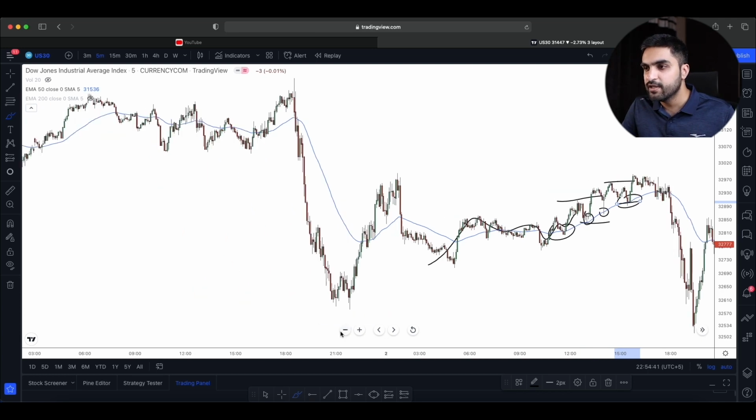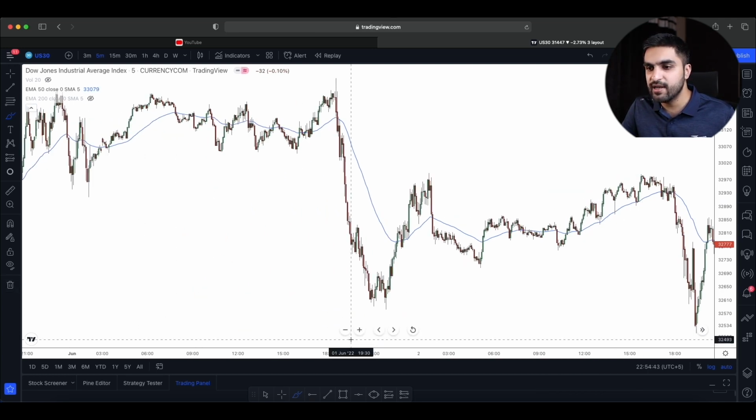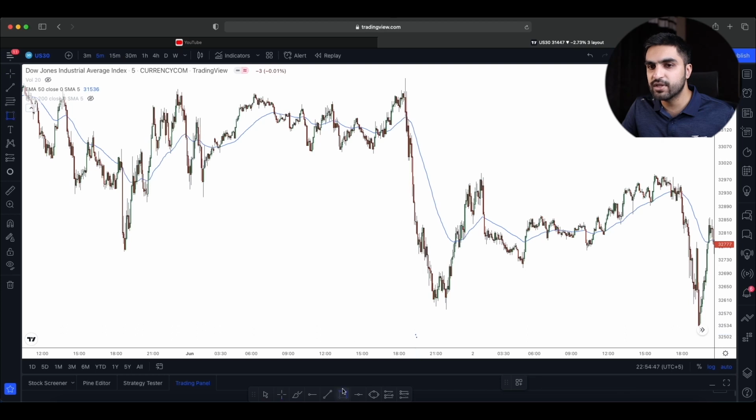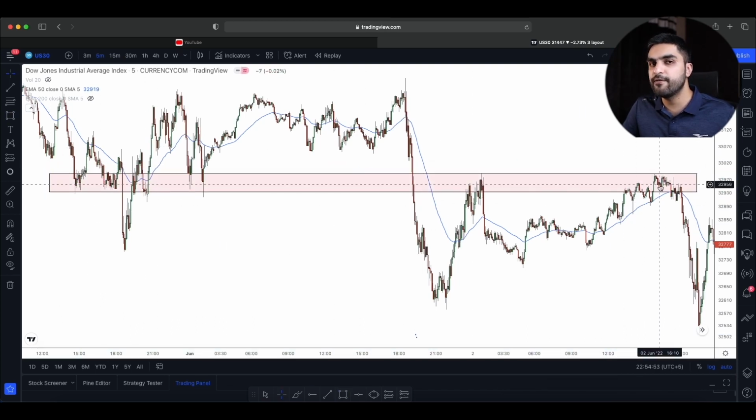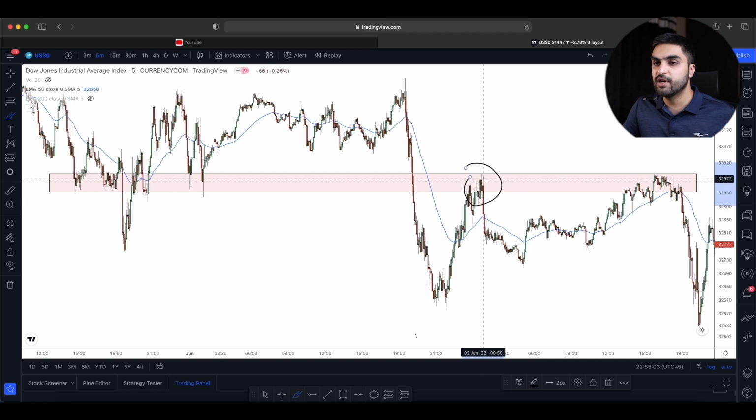So what happened, when we came towards that level again on a 5-minute time frame, that support level which we broke to the downside, we were holding above our 50 EMA again and again, and right after that we started to get rejected. We had our first rejection here, but when we came towards that level one more time, we got rejected again, and right after we started to get rejected, look what happened.